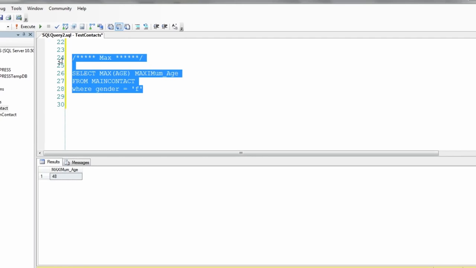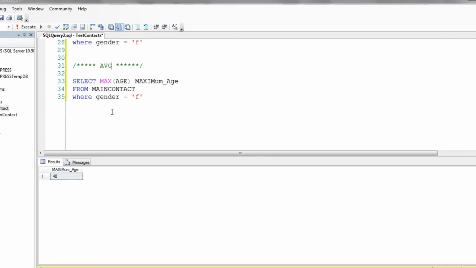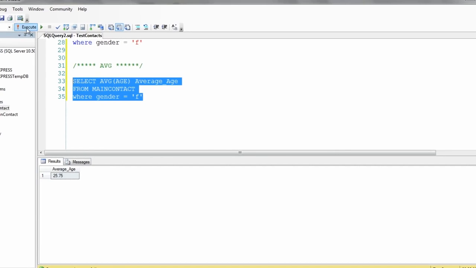Now let's look at the average age, for example. Average. So let's change this to average. And then rename this to average age. Average age of females.